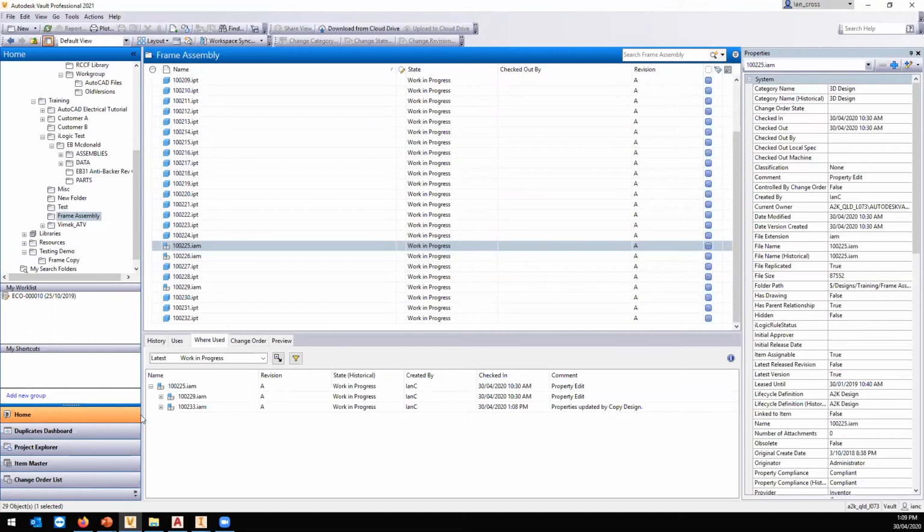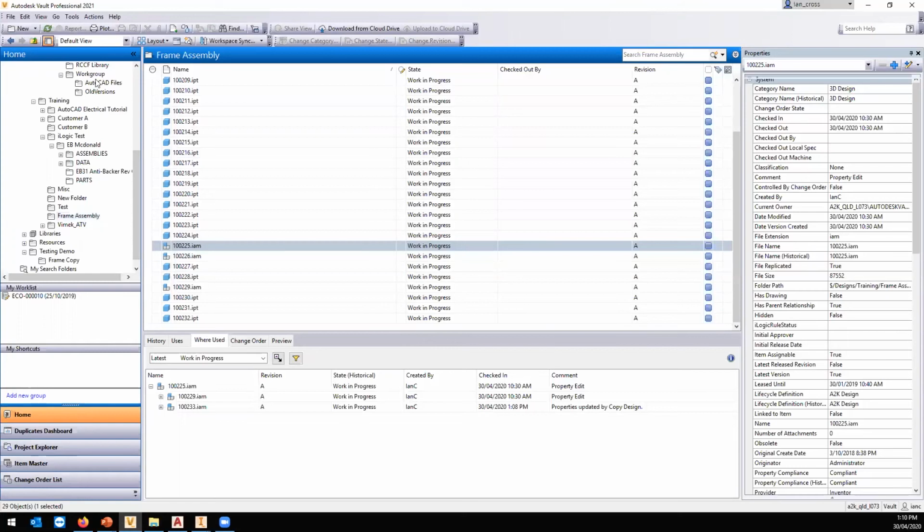What the job server allows you to do is automate tasks at a transition. So when I go from work in progress to review, let's say, it will do something. And what third-party plugins allow you to do, such as Cool Orange, one that we use here at A2K, we can do things. Yes, we can create PDFs with Vault. Yes, we can create DWFs with Vault. Yes, we can change our revision schemes and stuff. But the other things, you can update properties, you can send emails out, you can put watermarks on, you can do a lot more external stuff.